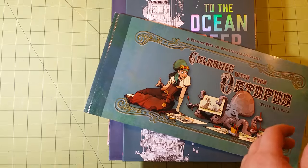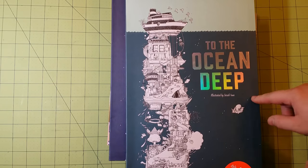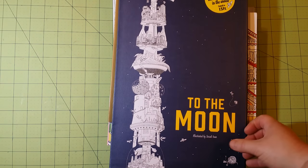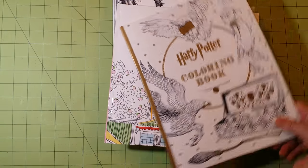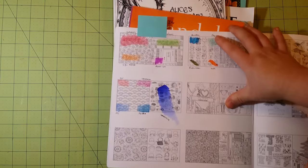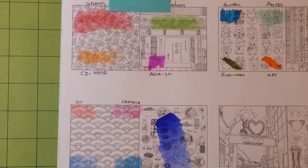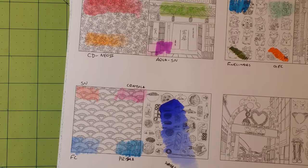So those are my recommendations for this set of books. The next ones I have are: To the Ocean Deep and its sibling book To the Moon, the Harry Potter coloring book, and Secret Tokyo. In Secret Tokyo I went through and did additional tests — I wanted to show you that my recommendations are consistent. I used a couple more mediums in this book than in the other because it had no test page, so I used the back index as my test page, which allows me to test things that might bleed through.